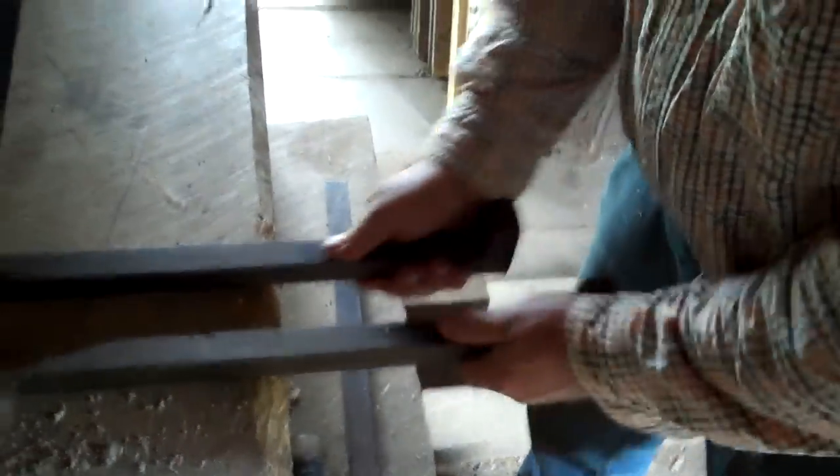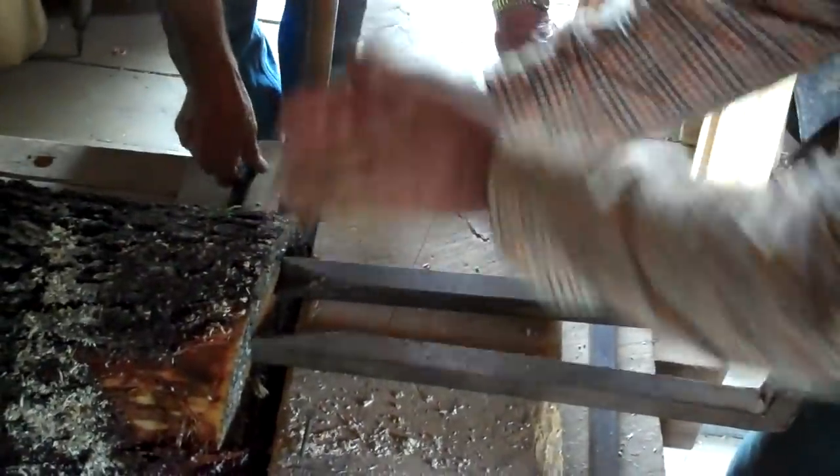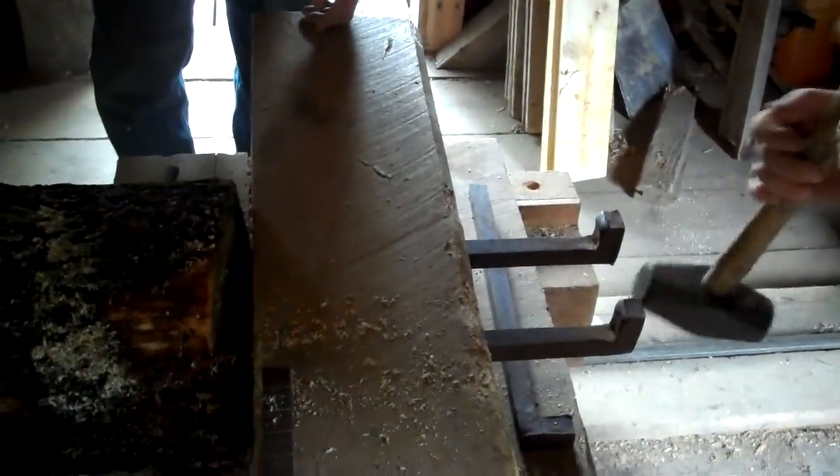So when you drive it in, the log will have you going that way. You drive this one, it'll go that way. So if you pound each one into every other one, it'll keep the log from moving one way or the other. You're clean.